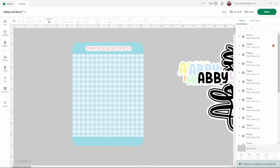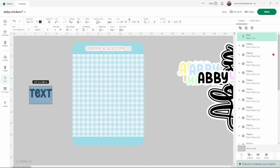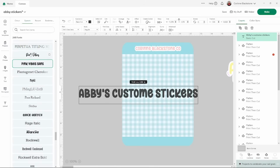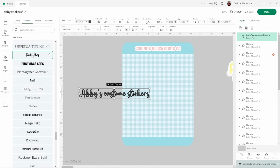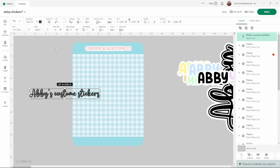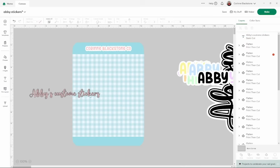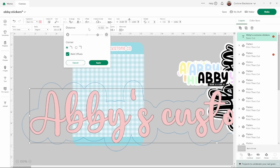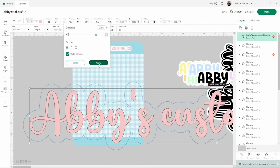So once I've done that, I'm going to add the text down here. And this is going to be Abby's Custom Stickers. And for this, I think what I'm going to do is use the Pink Vibes little script font, and that way it's a little bit different. Then again, I'm going to make it pink, and then you can make it big and add that offset. Making it big and adding the offset just makes a big difference. It's just easier to adjust it. You can get it a little bit closer.